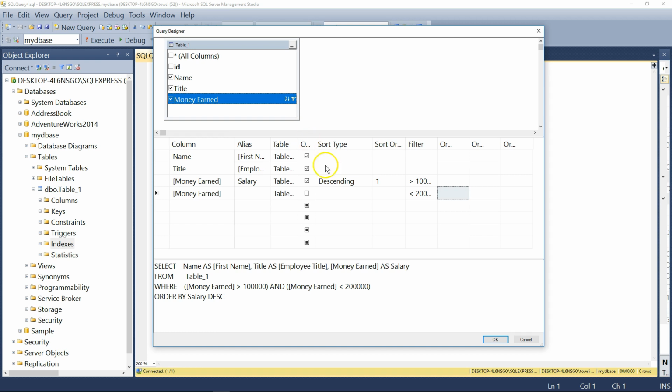So now look carefully. Let me switch the sort order. I'm going to choose ascending, and order by salary in the panel down below removes the DESC. And up here where it says money earned in this little window, it now says A to Z with a little arrow going down. So all of this stuff is pretty tightly coupled and it works nicely. All right, I'm going to switch it back to descending. And again, everything is back to the way it should be. Every little icon here is nicely synchronized.